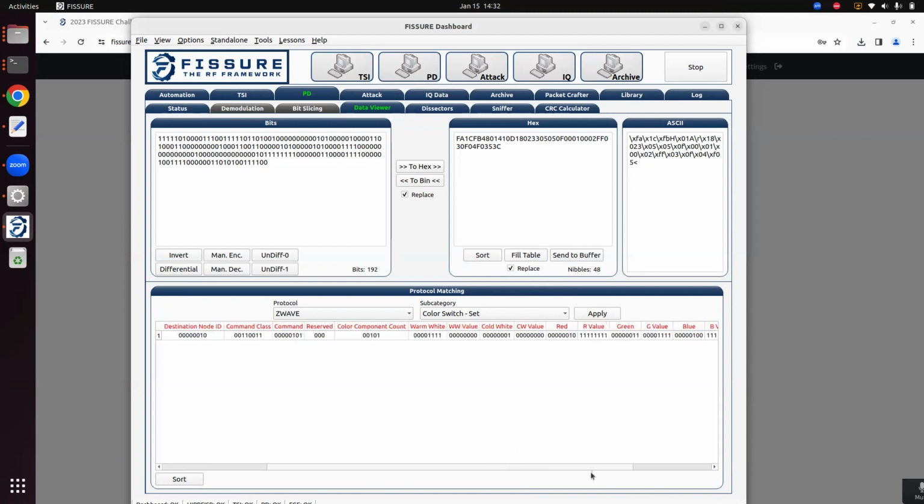And the answer is this one, I believe. It's the same thing we were looking at before, the same protocol, Z-Wave. And it's a color switch message. So I use this for a light bulb, a Z-Wave light bulb. You can change the color of the light bulb and make it brighter and do stuff. So this is the actual message. These are the bits that get sent to do that.